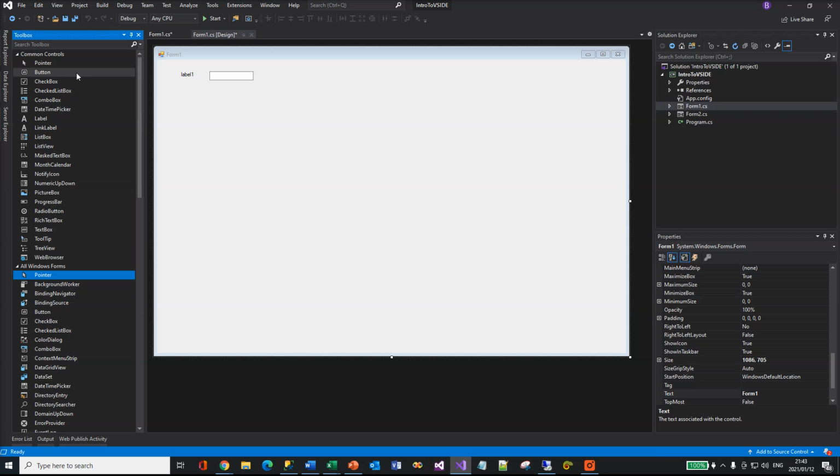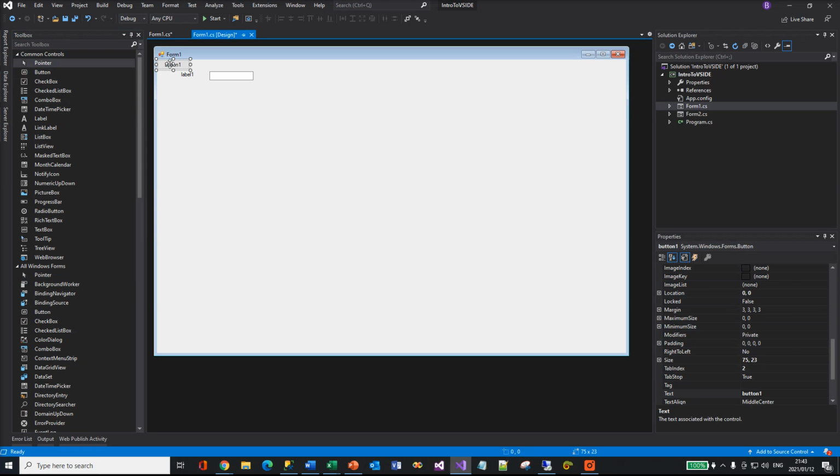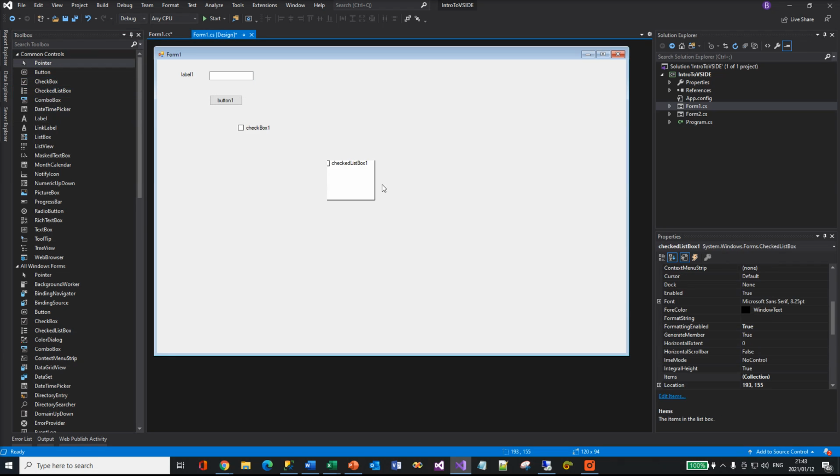You don't necessarily have to drag it. You can also double click it. If I double click it, it always puts it in the top left hand corner, and then you can drag it, whatever scenario you feel comfortable with. I prefer dragging it because I'm going to put it somewhere on the form anyway, so I might as well put it where I want it. But you can double click it and it will pop it in.